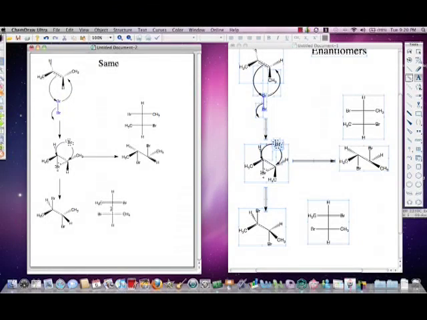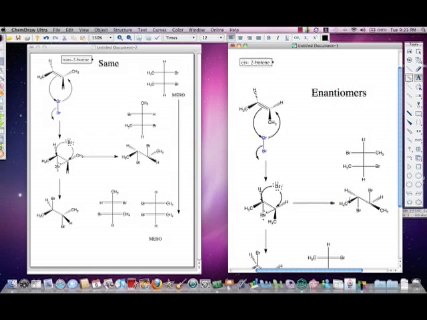Trans this time. What I initially get though when I stand this thing up, and we notice that this compound here is what? Meso, so it can't have an enantiomer. Look at this compound. Again, this is the same thing because it's just a meso compound. They're the same. So cis-2-butene, we end up with a pair of enantiomers. Trans-2-butene with Br2, we end up with the same compound because the product is meso.